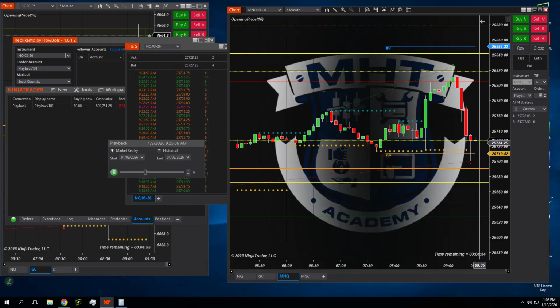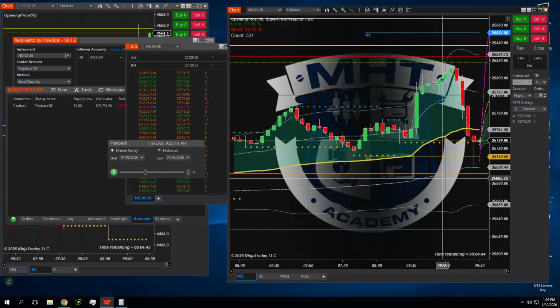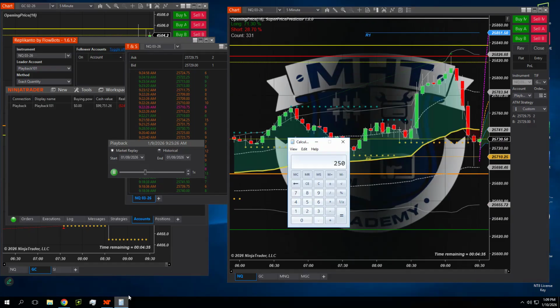And look at all that money you would have been making. Even though this is micros, it did the same thing in minis. That's not at the bottom, that long stem. Look, it did the same thing in minis. This is minis, from 7:10 all the way up to 7:31. Mm-hmm. Yeah, that could be your day right there.